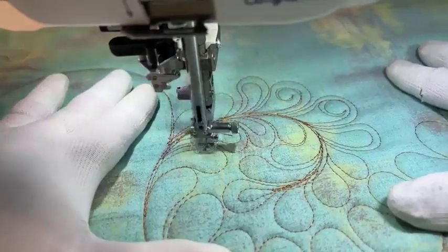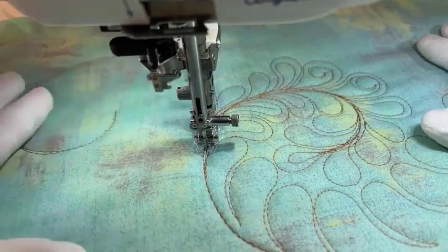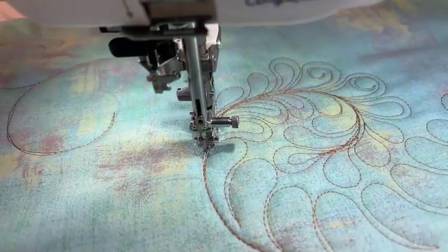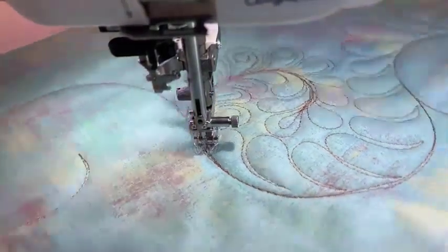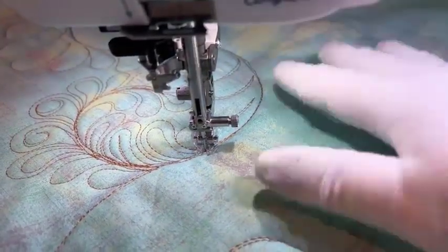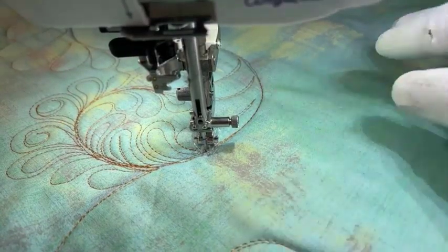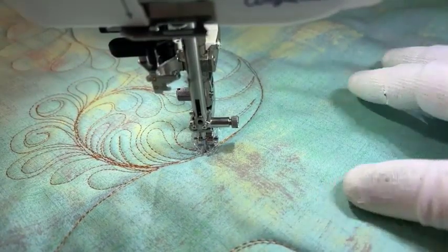I love when I can use this contrasting color thread on my design so I can really see it. So I'm just going to flip this around. This is just a half yard piece of fabric, and then I put the batting in between, so it's a great size for practicing on.